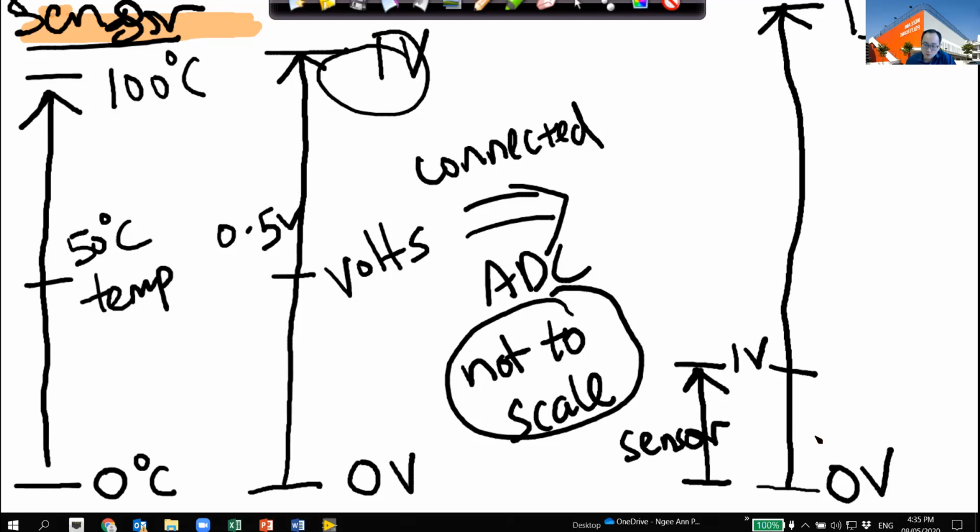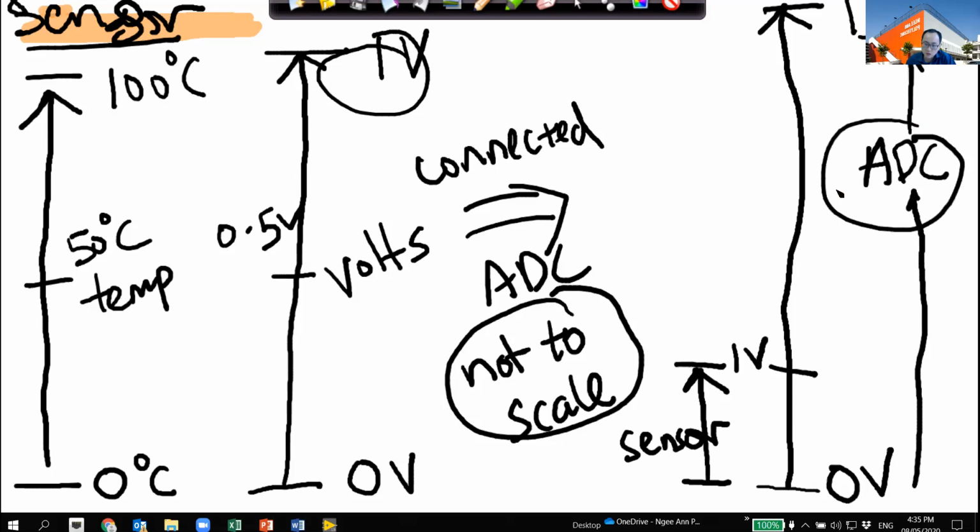This whole 0 to 10 scale here is the ADC. The whole range is 10 volt for the ADC. So you never use the whole ADC range of 0 to 10. You are only using 1 volt of the ADC scale.